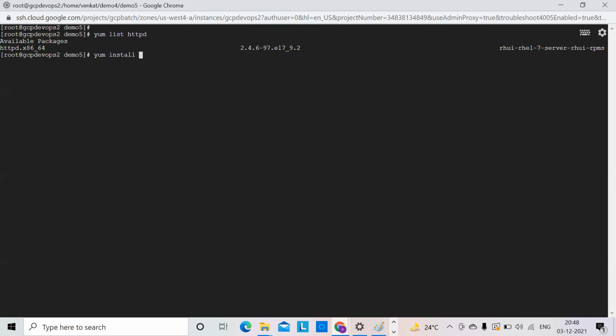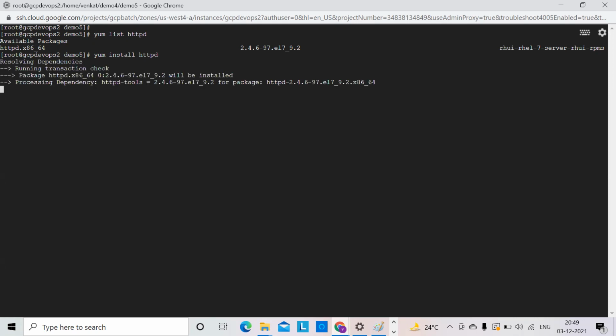So I am simply saying HTTPD is a web server to host the files. Now I am installing the HTTPD web server in my server. You can call it an HTTP server also.